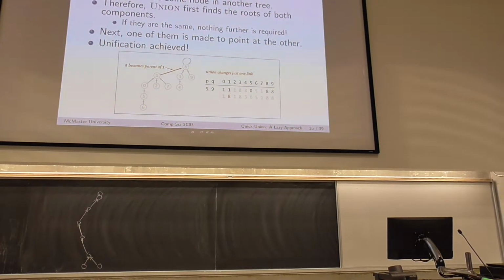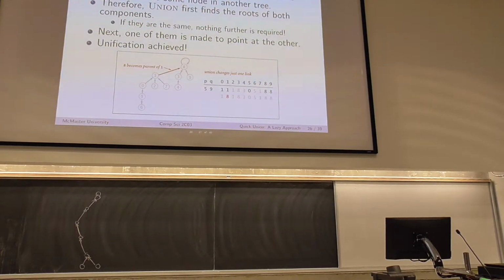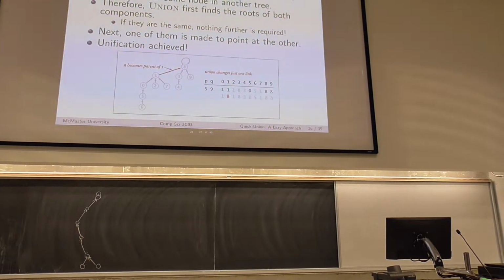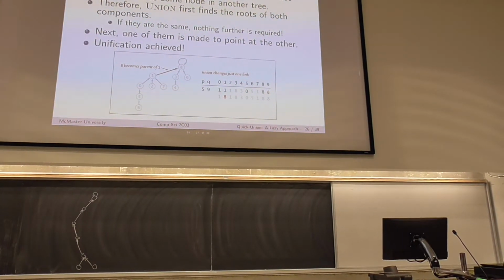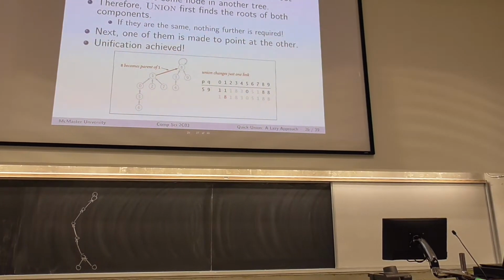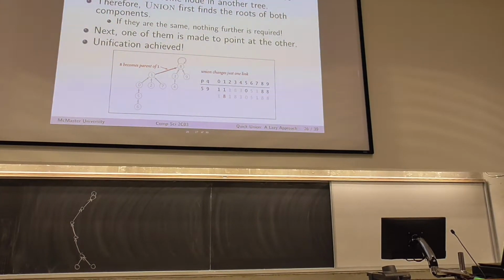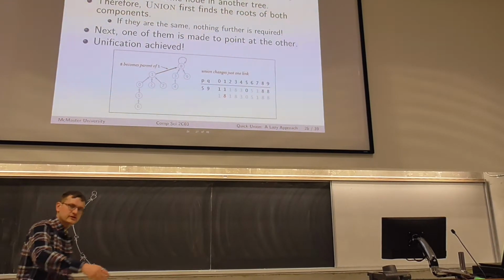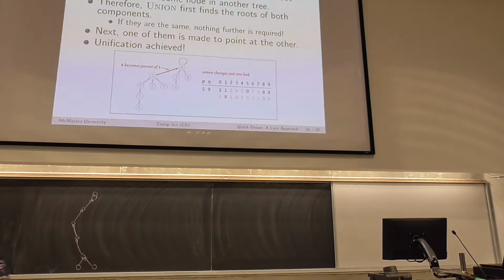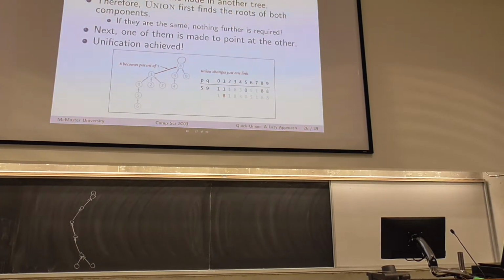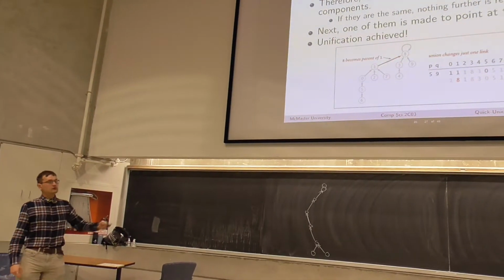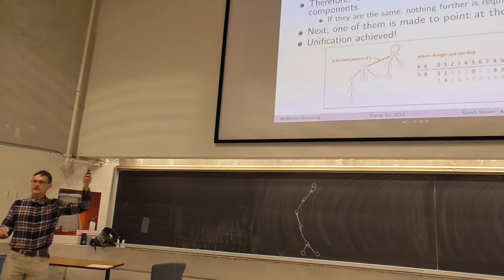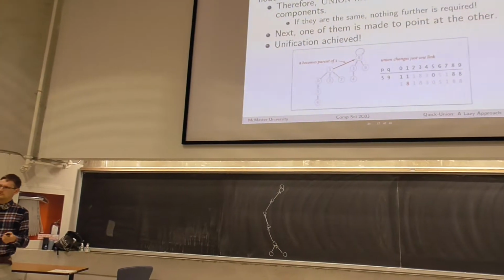So let's talk about laziness and unionization. The approach that we were talking about before, quick union, was what we call an eager approach. The reason we call it eager is because it would do stuff in advance so that things down the line would be easier. This is in contrast to lazy approaches, which only do as much as is necessary in the step that you're currently in, right?